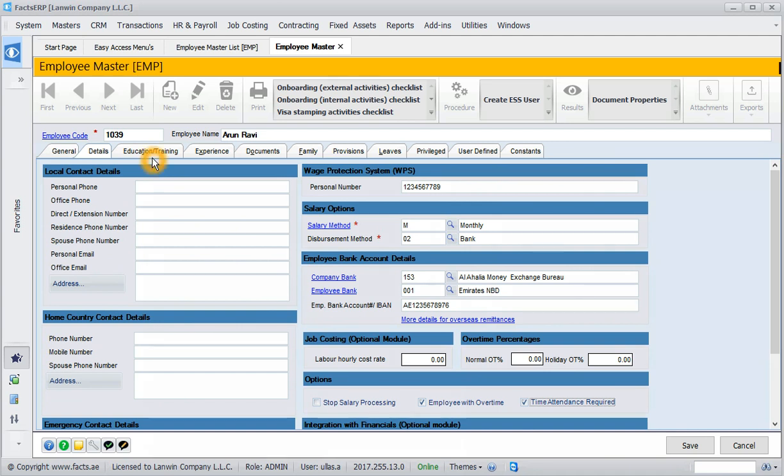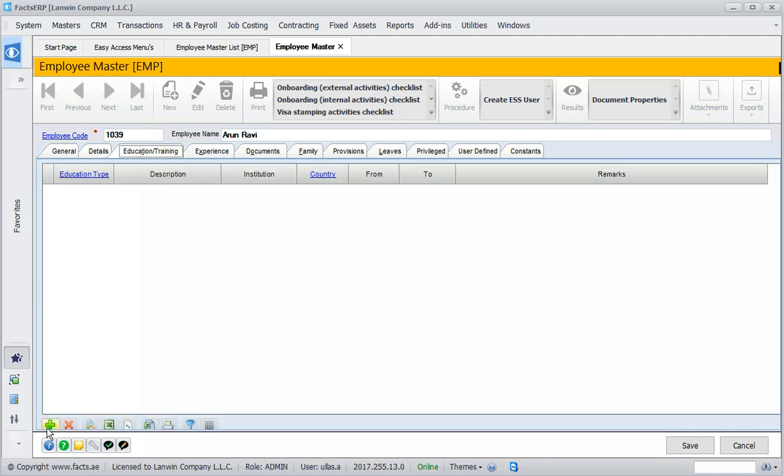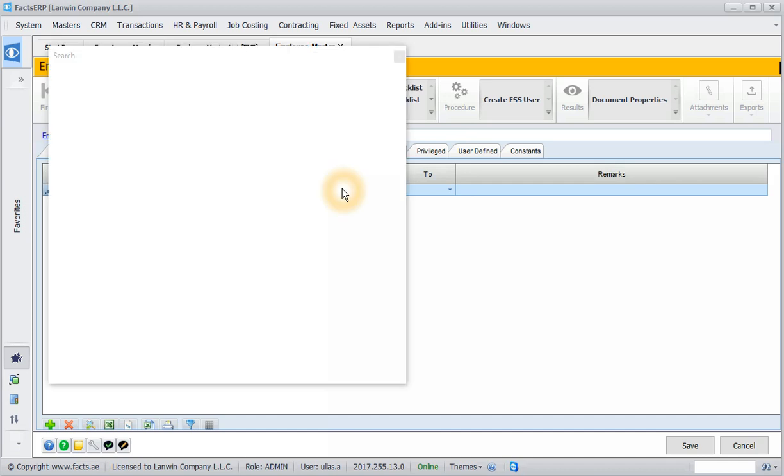Then for education and training details, you can add using the plus button. Below the screen you can see the plus button. You click that, we can select the education type, and the institution name we can type. Country you can select.